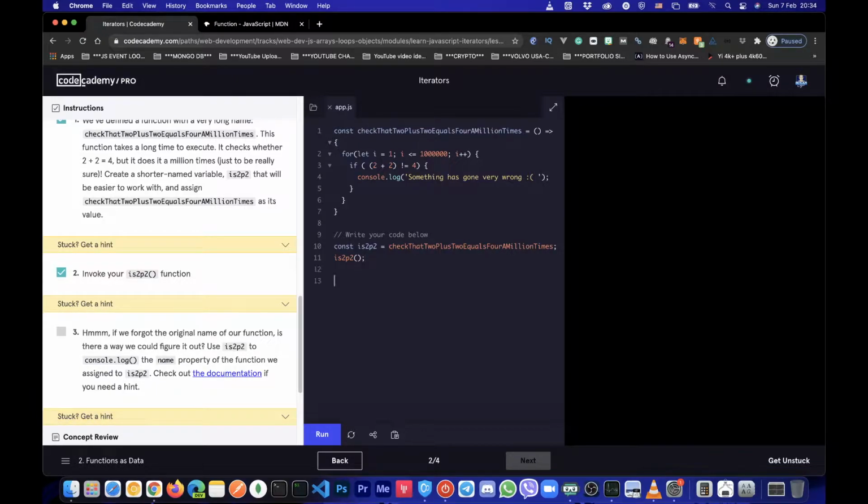Okay, let's go there and console.log the name of our function, and now let's use .name, run our code, and here is the original name of our function: check that 2 plus 2 equals 4 a million times. Okay, let's proceed to the next exercise.